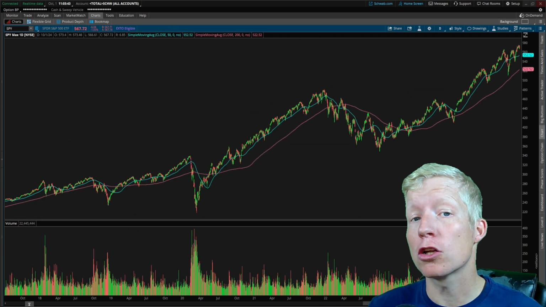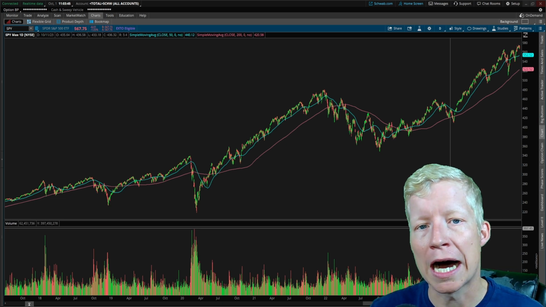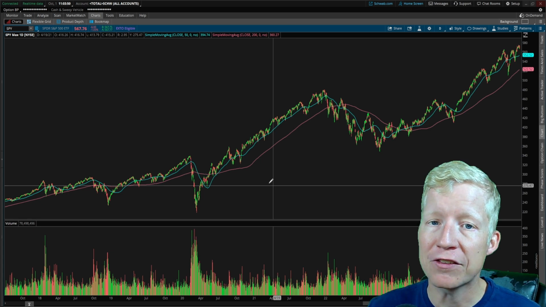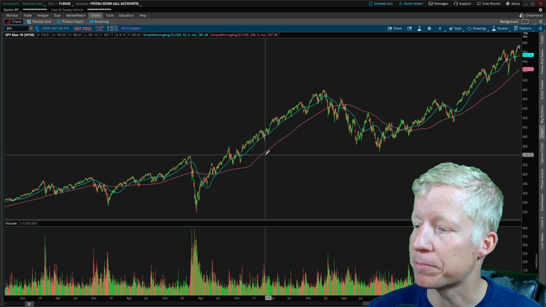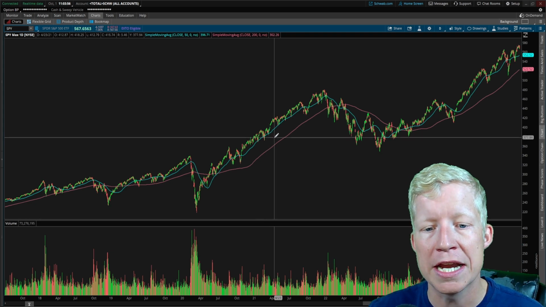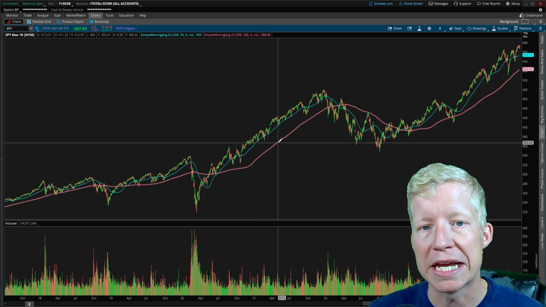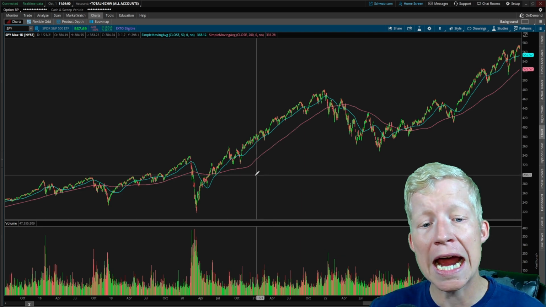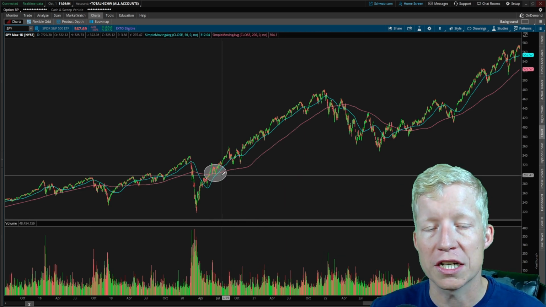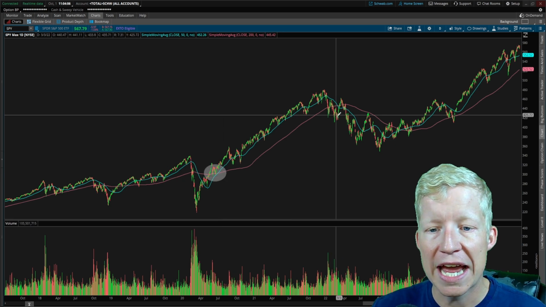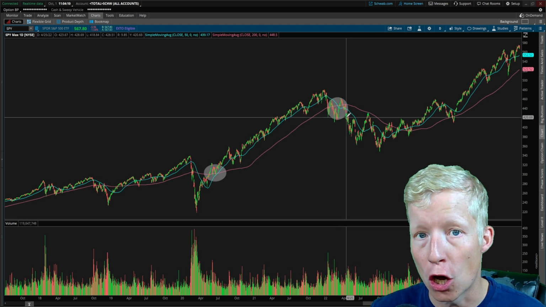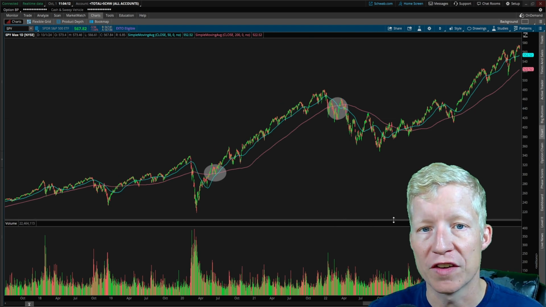Maybe the most popular trading strategy of all time is a moving average crossover strategy. I've got two simple moving averages plotted on my chart, the 50 length being the cyan colored line and the 200 length being the salmon colored line. Say I want a strategy that enters when the 50 crosses above the 200 and exits then when the 50 crosses back below that 200 simple length moving average.